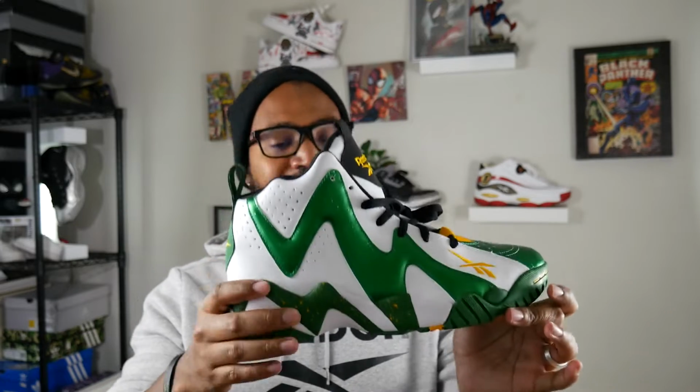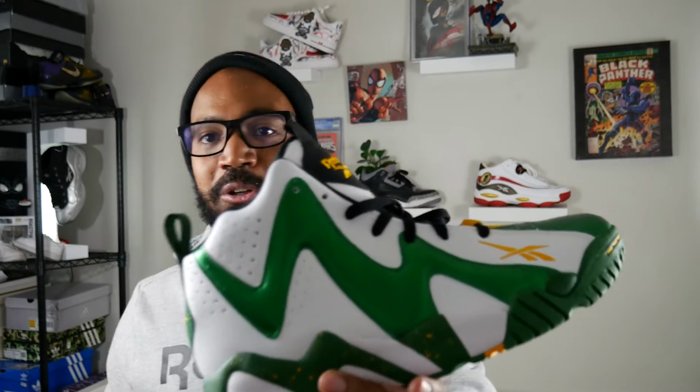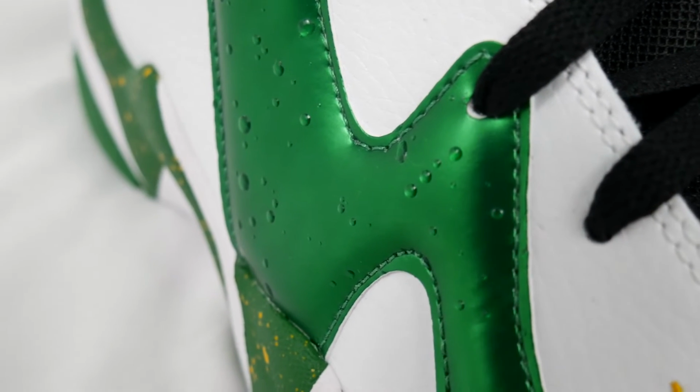Now, first things first, you notice that this sneaker is very, very bright, very loud. Again, very reminiscent of that Seattle Supersonic team. What's really cool about this shoe is that it not only takes Shawn Kemp's nickname, the Rain Man, but also takes Seattle being a very rainy city to the most literal sense ever. Because the most defining factor of the shoe, which you would think is the very notable Kamikaze stripe, is actually the raindrops. They use a type of plastic or rubber to simulate the look of raindrops on the shoe, which is so cool.